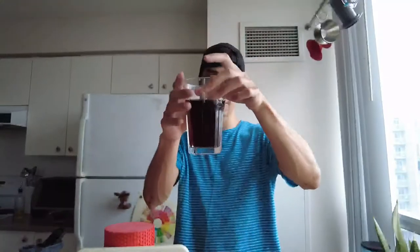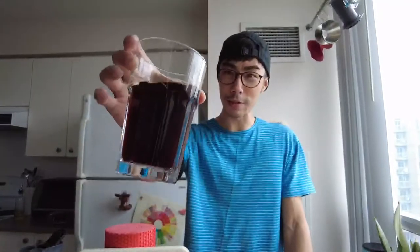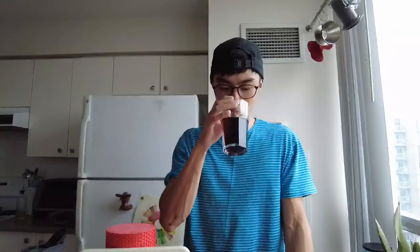Okay, and there we have it. Our cup of coffee. One thing that I've realized with the lighter roasts here is that it's probably not a better cup of coffee than what I would have at a higher ratio where there's a bit more clarity. The body doesn't really help it that much.